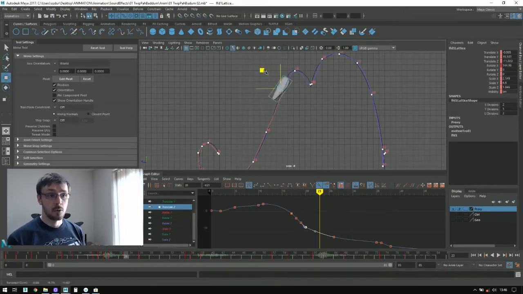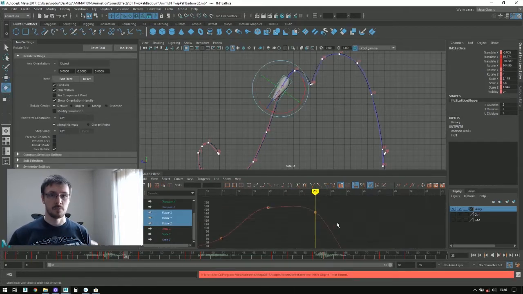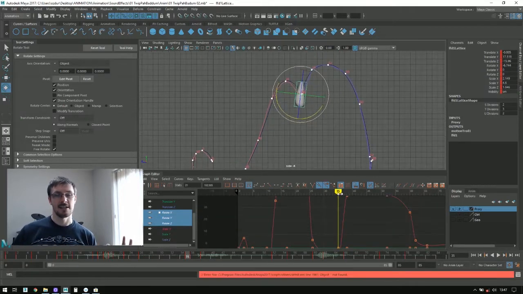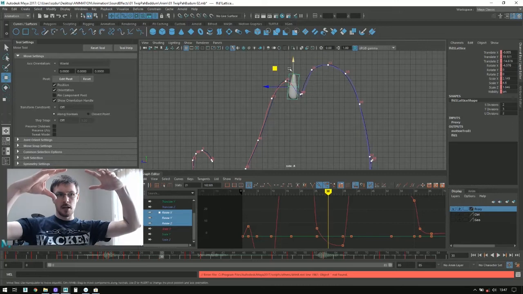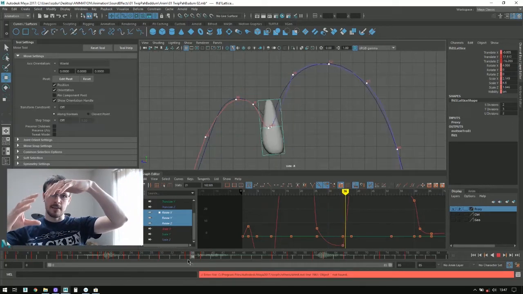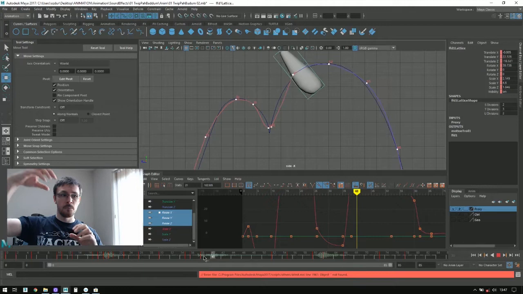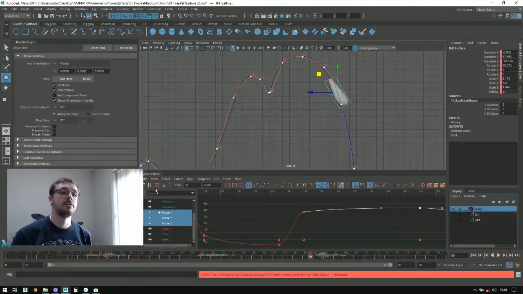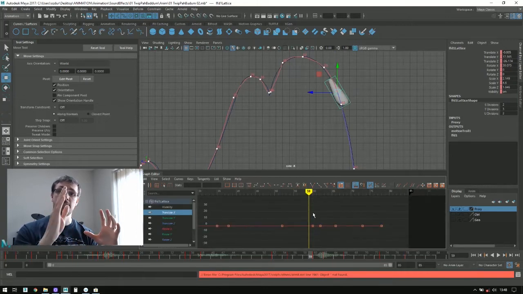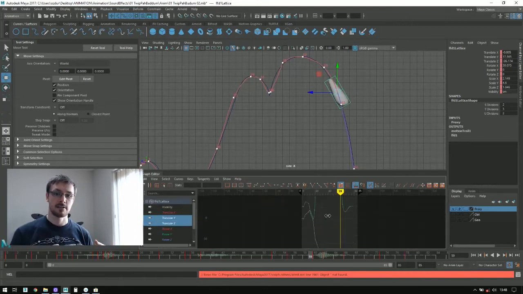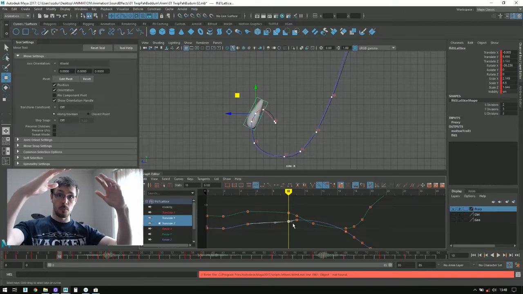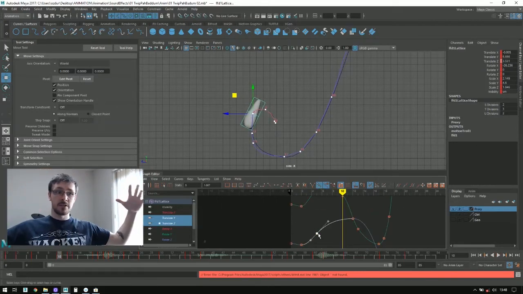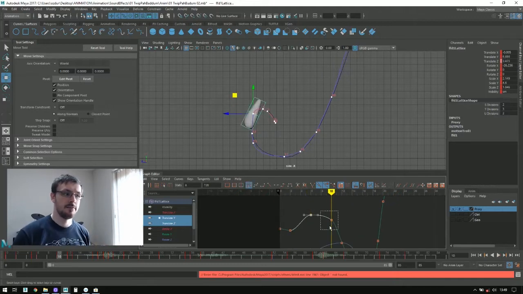Another thing that's quite important to me is making sure that the spacing and the timing is correct. Here at the top, he has a bit of a hang moment, and then he starts to fall down, and then at that point really sharp out into another hang moment before he starts to fall properly. So it's important to make sure that the spacing up at those top parts is favouring that up part, and then when it comes to the sharp pow out, that explosion needs to be really quick.